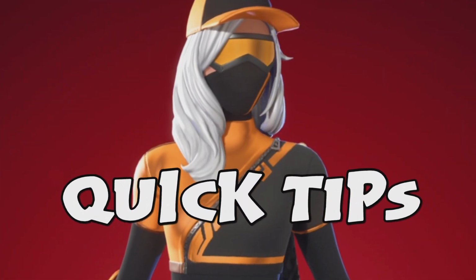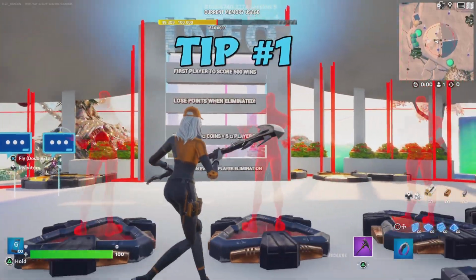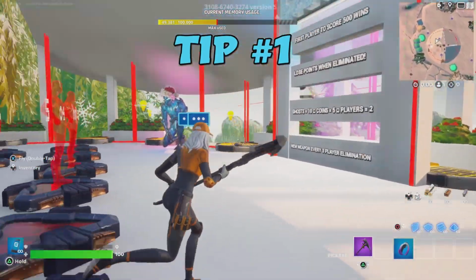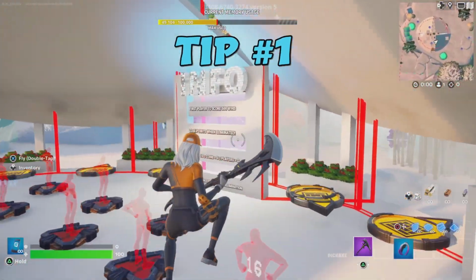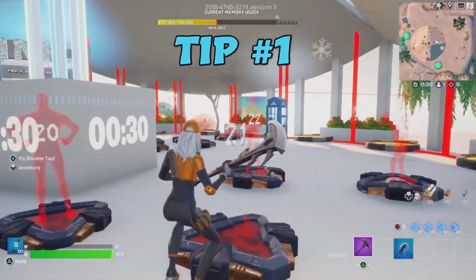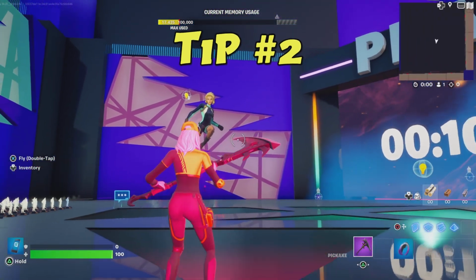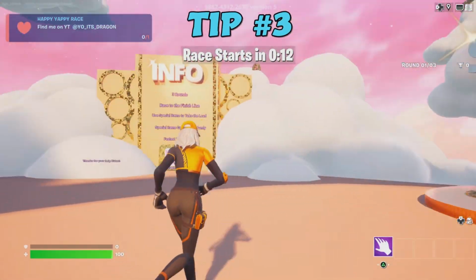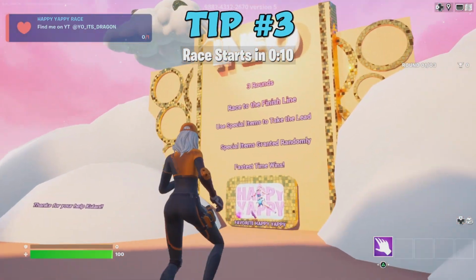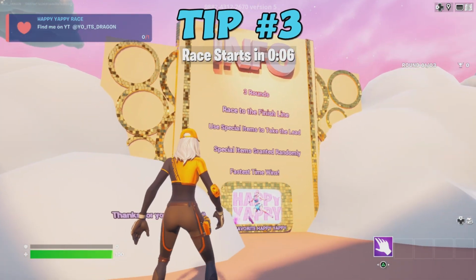Time for some quick tips. All right, tip number 1, make sure you keep your pregame lobby clean and aesthetically pleasing. This is the first thing your players see when they come into your game, so make sure it counts. Tip number 2, make sure you incorporate designs that can show off your creative styles. Tip number 3, make sure you have information throughout because this is the most important aspect. That way players know exactly what to expect when they play your game.